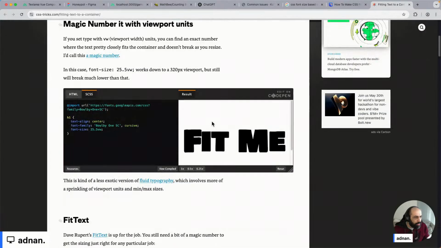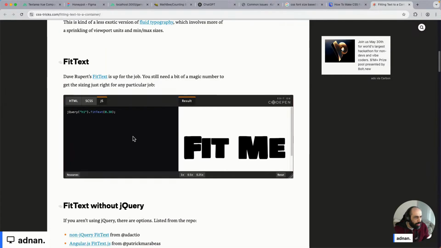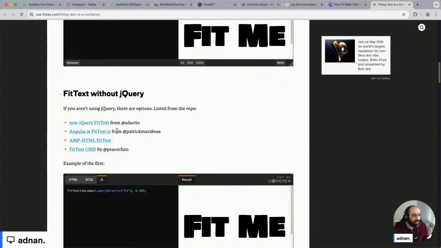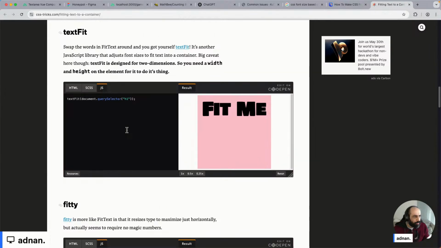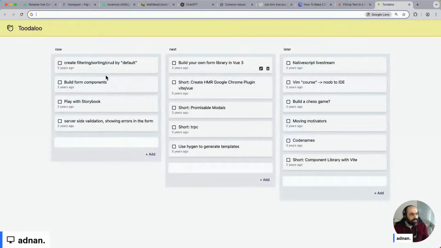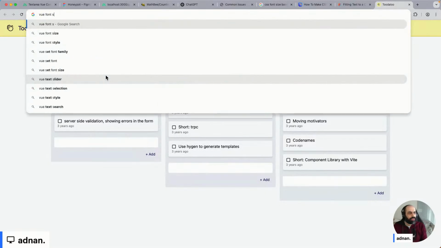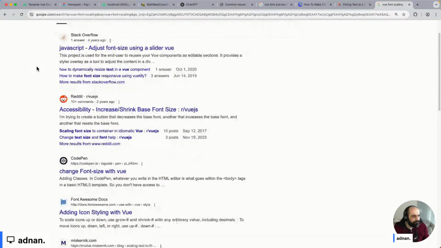Magic number, so viewport based, which we've seen already. jQuery based, which we have not seen in a whole while. Text fit. So let's see, Vue font scaling.